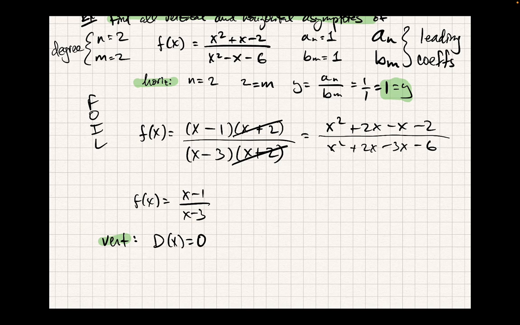X minus 1 over x minus 3 equals 0. Or do you do x minus 1 over equals 0? This is n, and this is d, numerator and denominator functions. Oh, so you do x minus 3 equals 0. So x minus 3 equals 0. Is it always the denominator? It's always the denominator, because the idea of the vertical asymptote is that it's going to be my excluded value of x, if that makes sense.